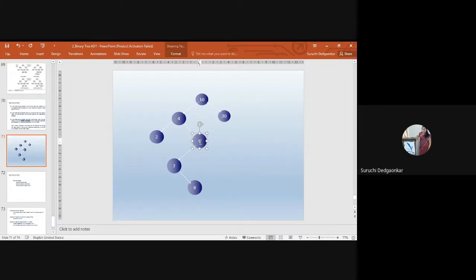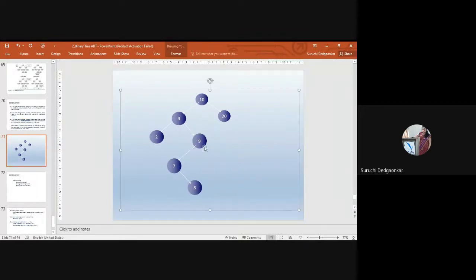And this link is as it is. So this complete subtree of 7 will be shifted here. So 4 right, instead of pointing to 9, will point to this 7, which is greater than 4. And 7 right is 8, which is greater than 7 again. So that will be the BST.